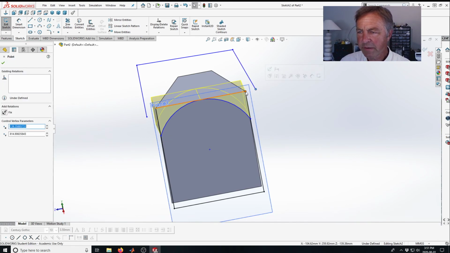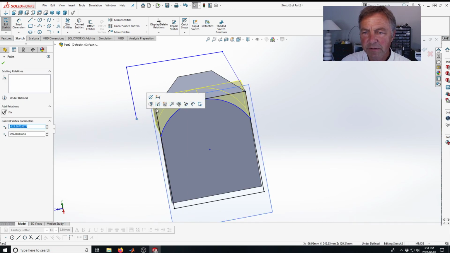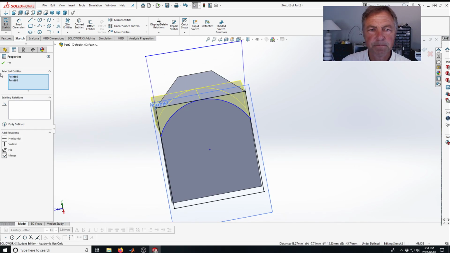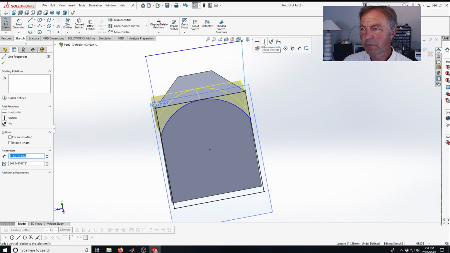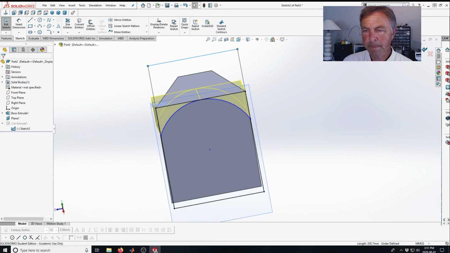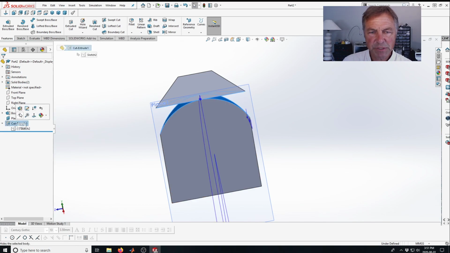And if I make that coincident with that, and if I make that coincident with that, and I'll make this vertical, and I'll make this vertical, and I'll make this horizontal, then it's got some more sketch to work with.